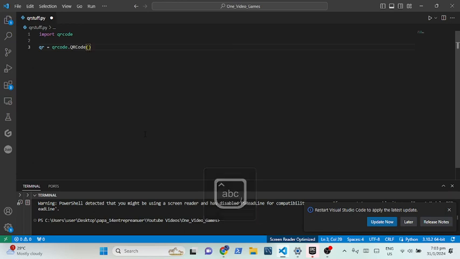So QRCode, and then after that the version of it.